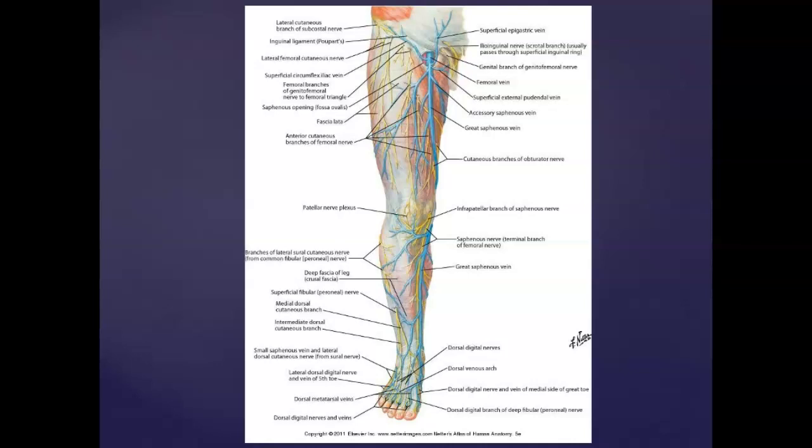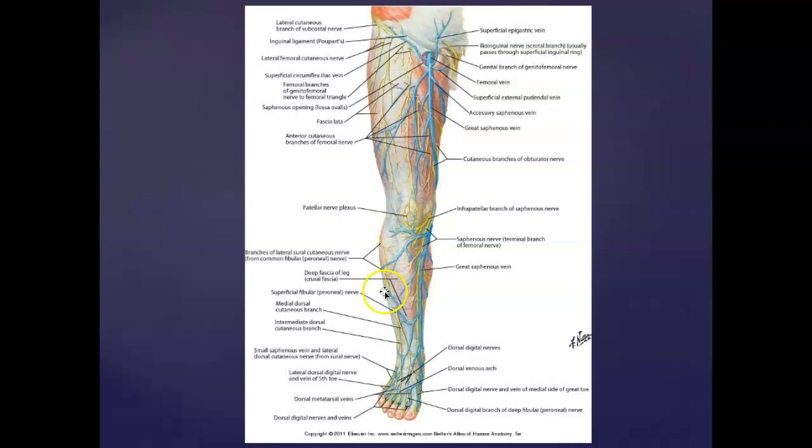There are some important superficial structures that we'll talk about here. In the extremities, typically we have veins that accompany arteries with the same name. Veins tend to be a little bit smaller, but not to be discounted. Much of the blood supply is returned through these superficial veins. In the leg, we've got a big one coming off the dorsal venous arch here on the medial side called the great saphenous vein. This one is a big one. Actually helps drain the medial portion of the foot, the leg, and then makes its way posterior to the medial portion of the knee, back up into the thigh.